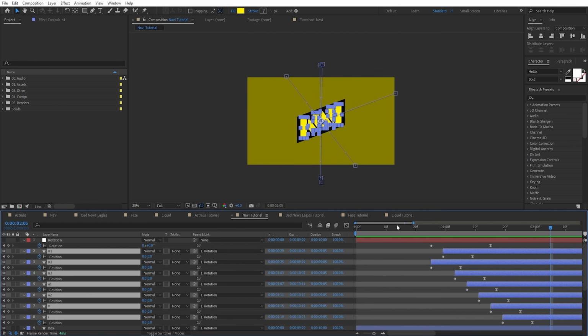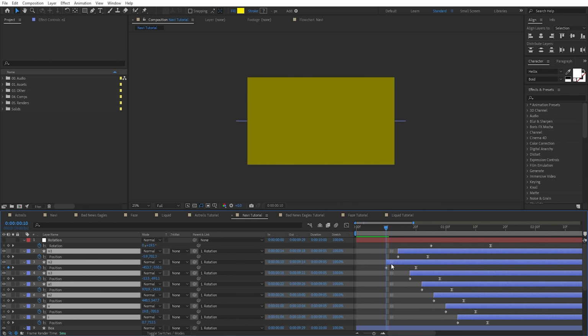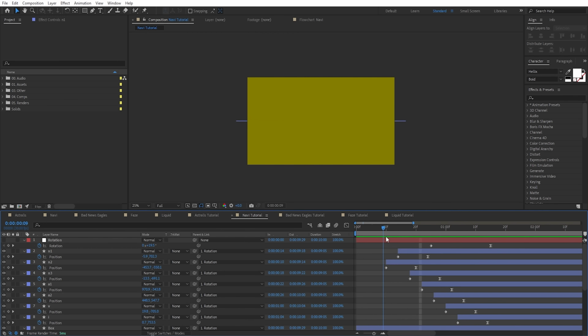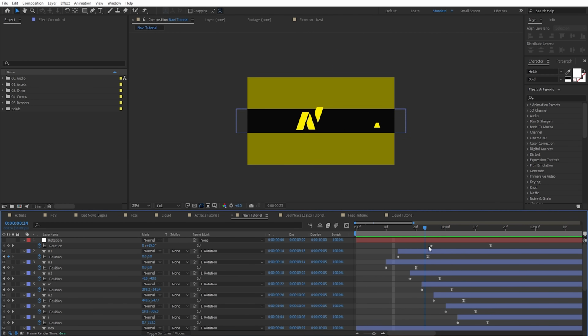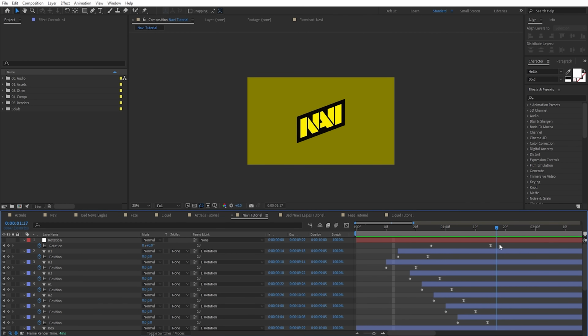All right, now let's also select all of those. We'll maybe have them start coming in from this point. You can see that as the box is scaling up, the letters start to come in already, and then they keep coming in, and during the same time, the box is also rotating, so the letters rotate with it, seeing as they are also parented. And again, having all of these animations overlap with each other makes it look a lot more dynamic. Now, we do have to take care of a few details, so let's take a look at those next.